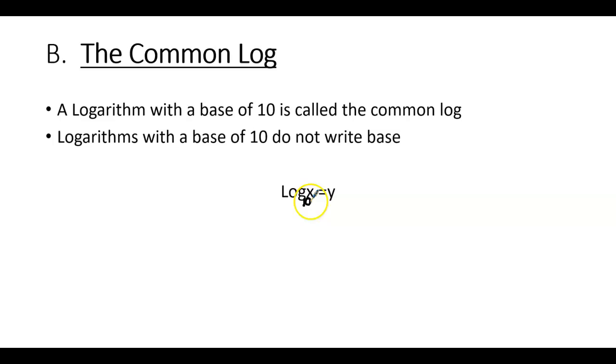And when that happens, that's a base of 10. So when you guys see this, you can think of it like this. But really what we're supposed to write is this. But that's what it means. It's kind of like in other parts of math. Whenever you have just an x, that means there's a 1 here and there's a 1 here. We just don't write it. Or if you have the square root of something, there's a 2 here, but technically we don't write it.